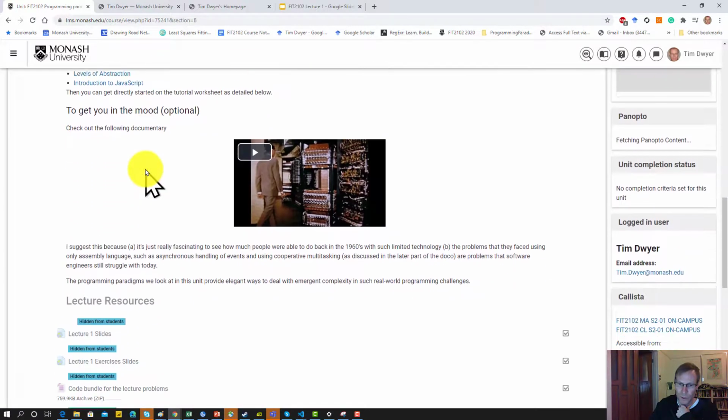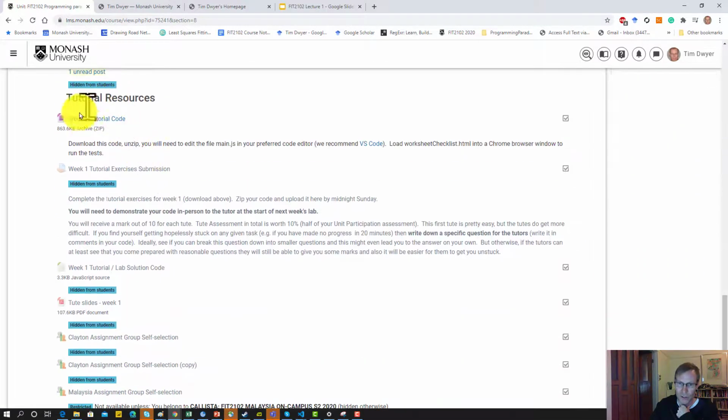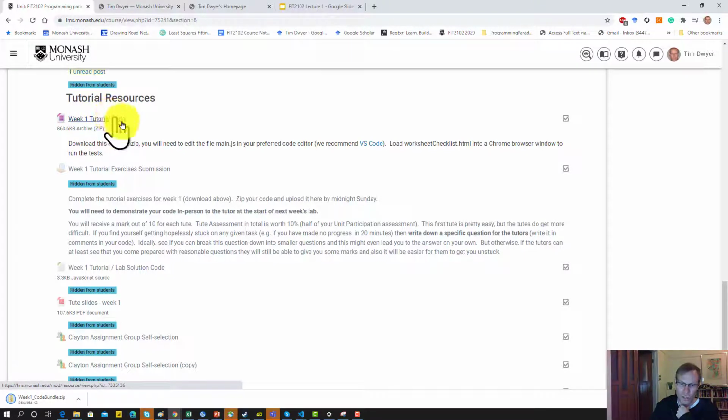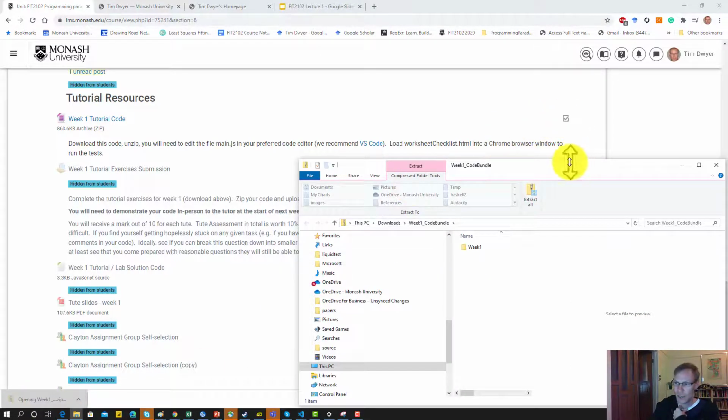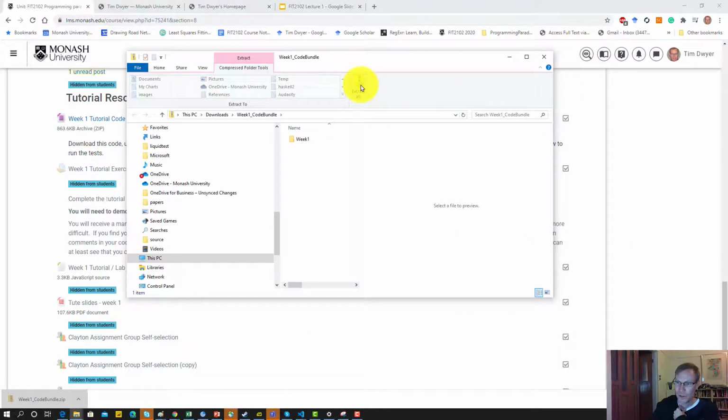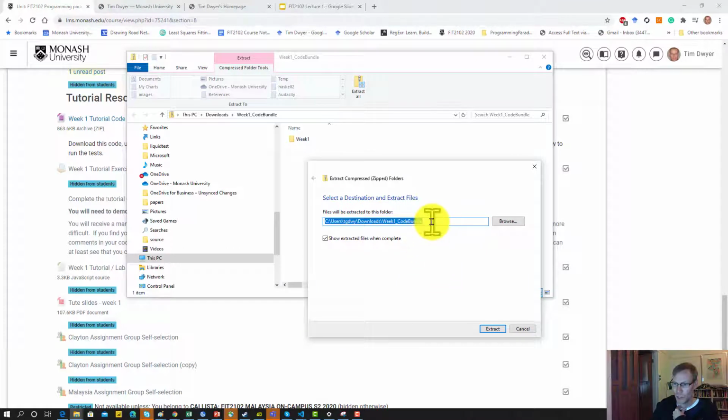So you will go to the tutorials and you'll be able to get this week 1 tutorial code. And when you download it, you'll get a zip file which you can extract somewhere on your hard drive. I will put it nowhere in particular.